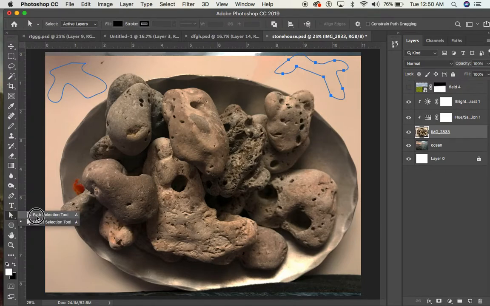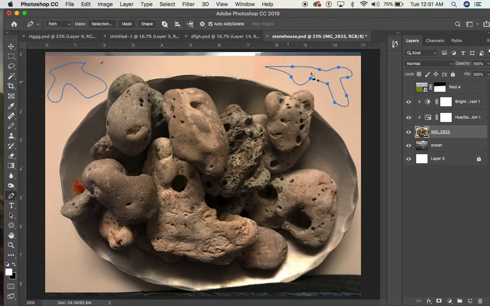If I go to the path selection tool, I can move paths. Okay, so maybe I made this path, this shape here, but I want to use it somewhere else on my image. I can move it around. That's the path selection tool. I have the direct selection tool here, the white arrow. With that, I can click on one of these anchors and move that specific anchor around to resize my shape, change my shape. If I click on an anchor and it has handles, I can even click those handles and do very subtle adjustments to those shapes. Okay, if I go to my path selection tool, I can move the whole selection.